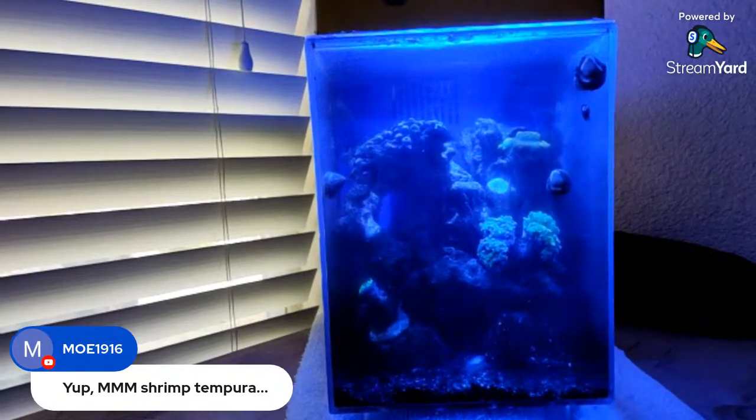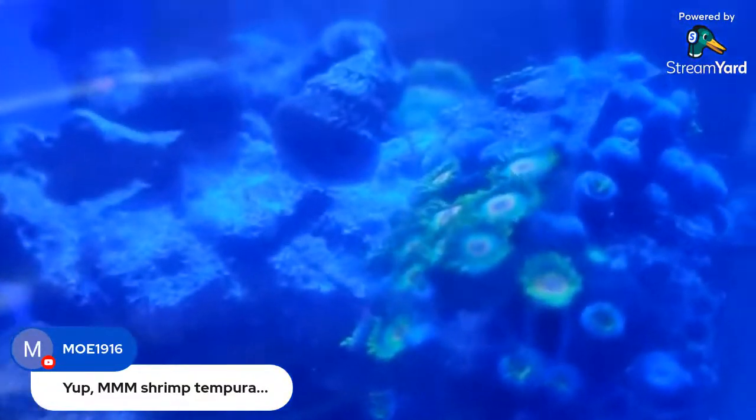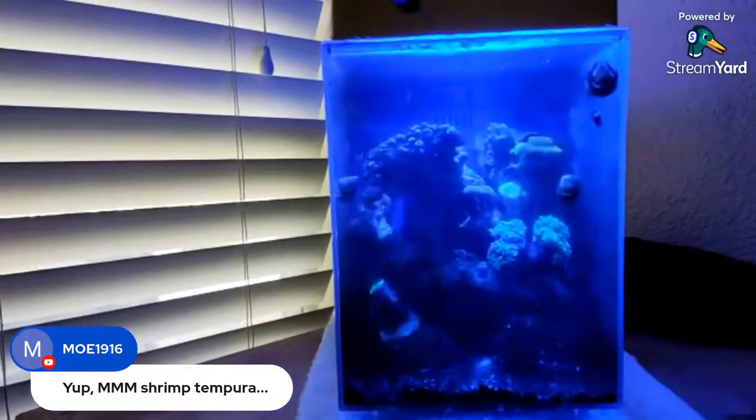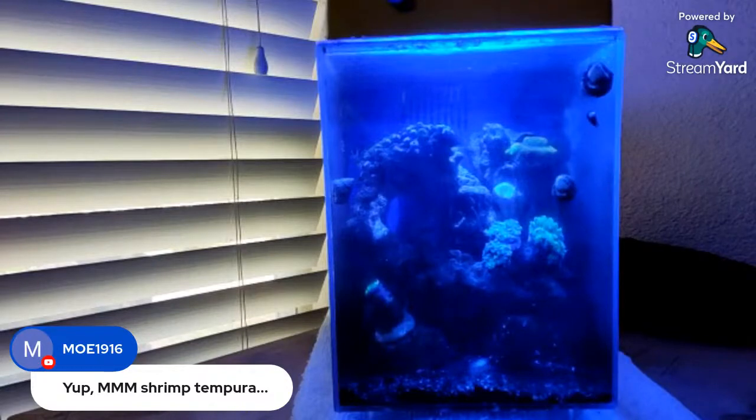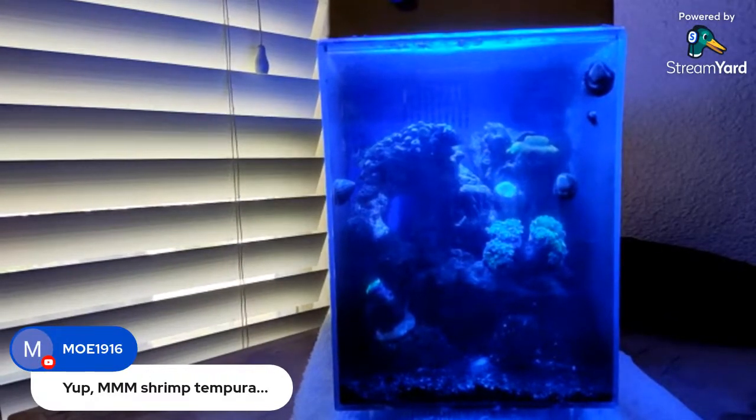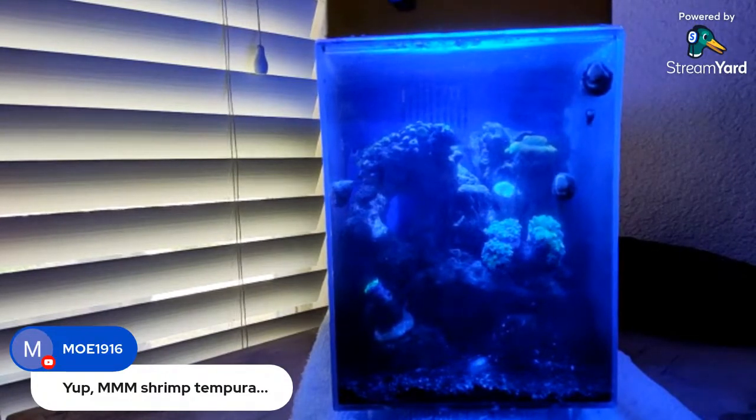Oh yeah, guys, I can see the coral starting to come out. The polyps are starting to come out. It's hard to tell, but look at this guy on this side. See, some of the polyps are out. Like I said, it works that easy, that simple. People that have a whole bunch of mechanical stuff, like calcium reactors, any kind of reactor, you don't need none of that. This tank's simple, and I have the same corals they have in their tanks. It's not that hard. It's just the chemistry that matters, followed by the lighting, then the water flow, then your filtration, and then the feeding.